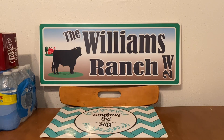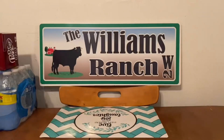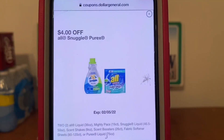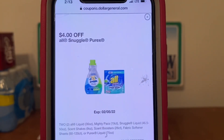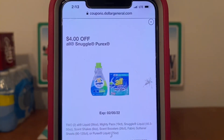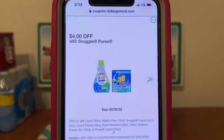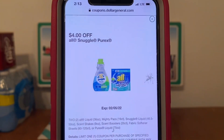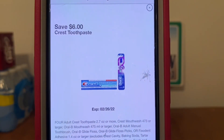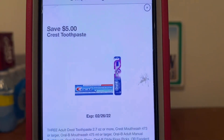You're going to enter your number into the digital keypad and your $5 off of $25 will come off. Your All, Snuggle, and Purex DQ will come off. Now we are purchasing four, but only the digital coupon will attach to two of them — digital coupons are a one-time use. We will only be utilizing this digital coupon of four dollars for two of the products. Your $6 Crest DQ will come off, and your $5 DQ Crest coupon will come off.